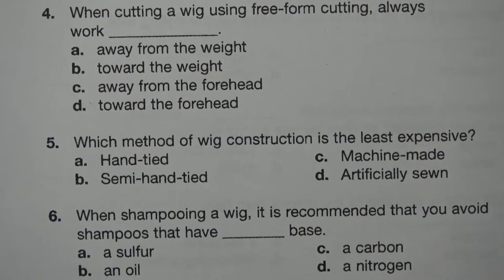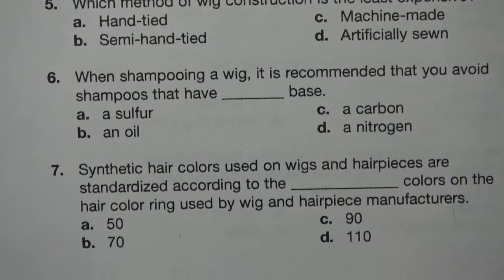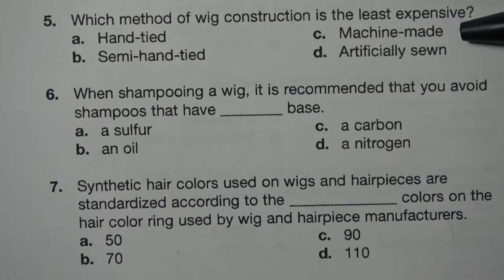Number five, which method of wig construction is the least expensive? Is it A, hand-tied, B, semi-hand-tied, C, machine-made, or D, artificially sewn? And your correct answer is C, machine-made.